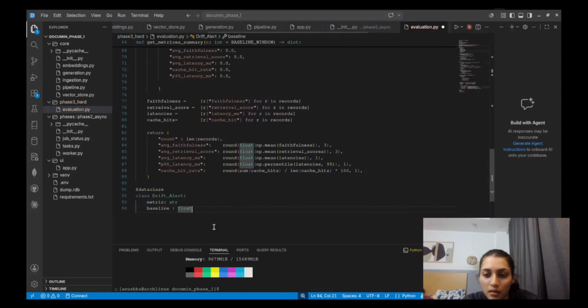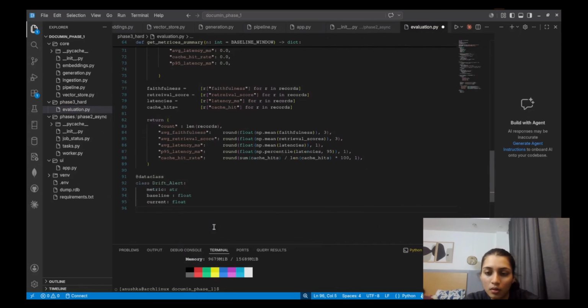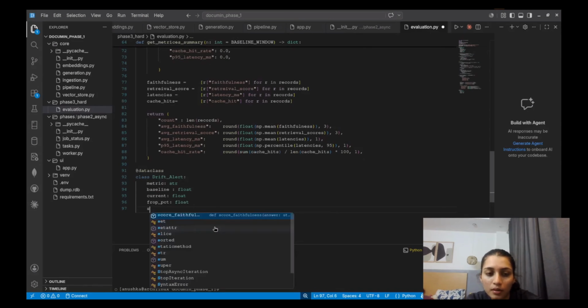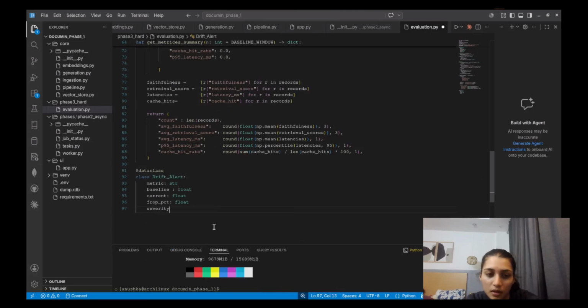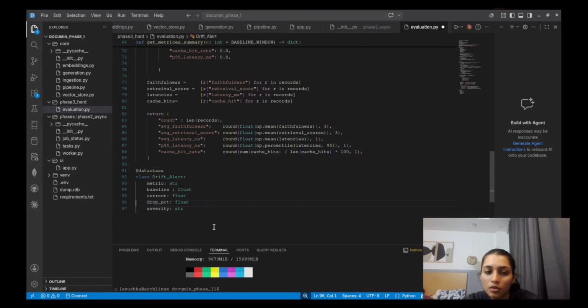The baseline field stores historical performance, and the current field stores recent performance. The drop percentage field stores the amount of degradation. Then we have severity, which indicates whether the alert is warning or critical.